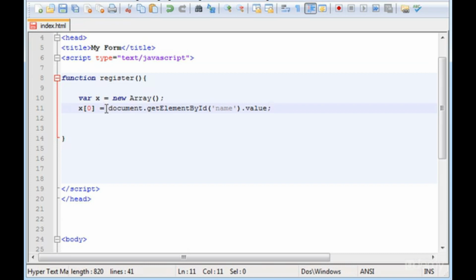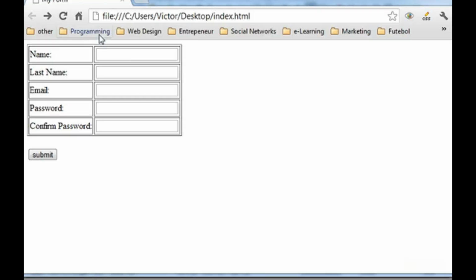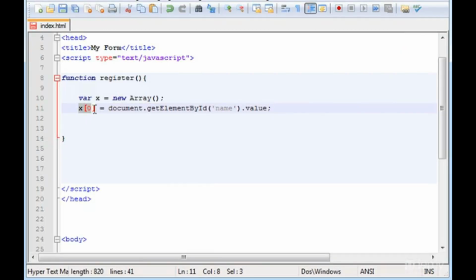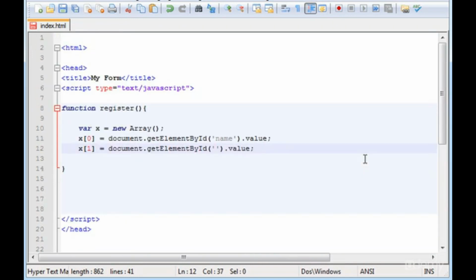This is making reference to anything that you type in here. Anything you typed in here is the value that will be stored in this array position, which is the 0. Now let's type the next one, which is 1, and you can grab all this as well, copy, paste it, and now instead of name, we have to type L name.